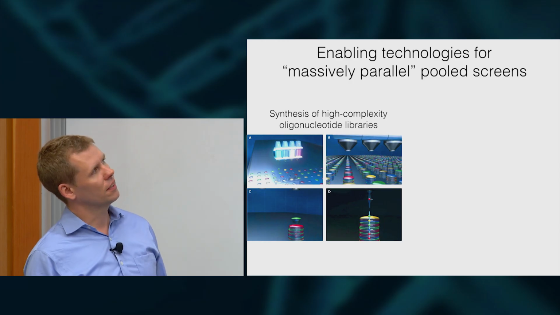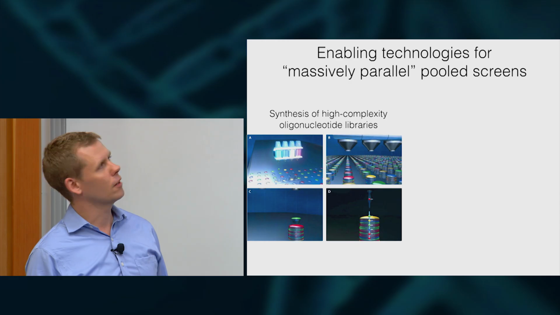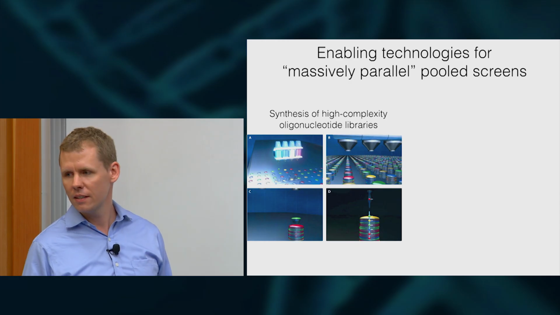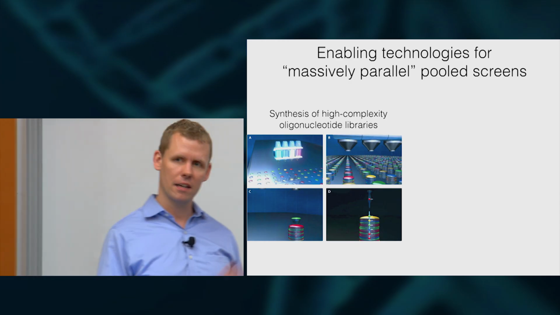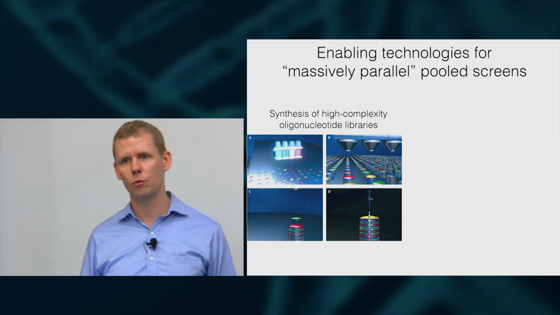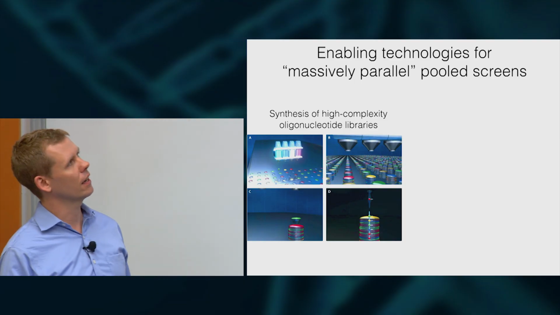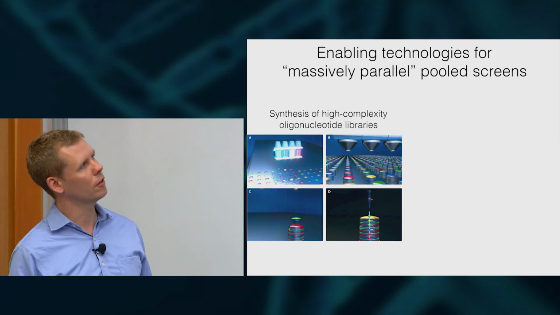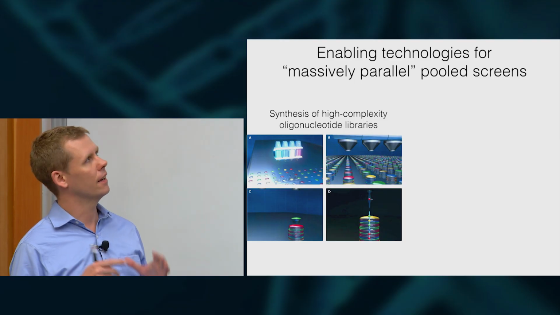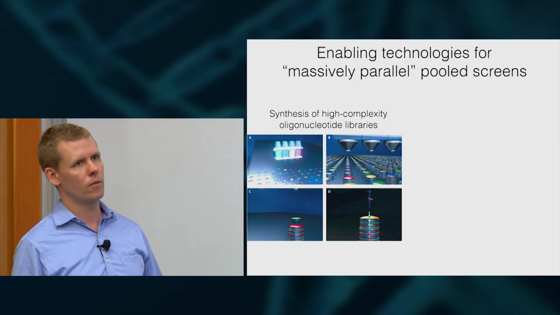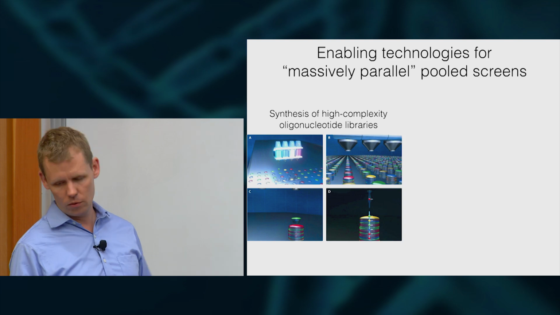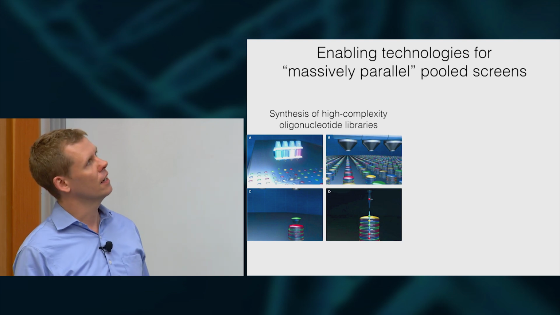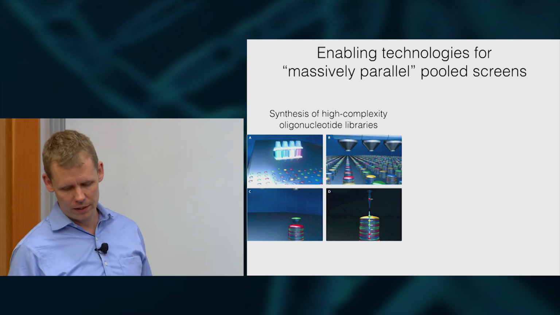So this is essentially using inkjet technology. Instead of printing 4 colors, it's printing 4 nucleotides and creating these slides that are also used for microarrays. In our case, we don't need them on slides. They're cleaved off, and we just have a tube of a highly complex set of oligonucleotides, and that encodes all of the, say, shRNA, or as I show you later, sgRNAs that we want to have in our library.